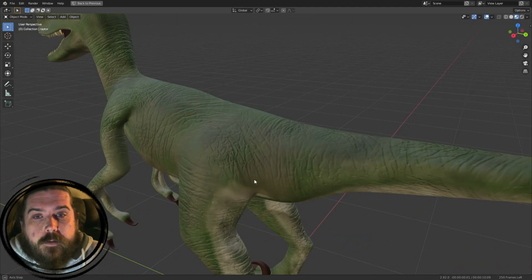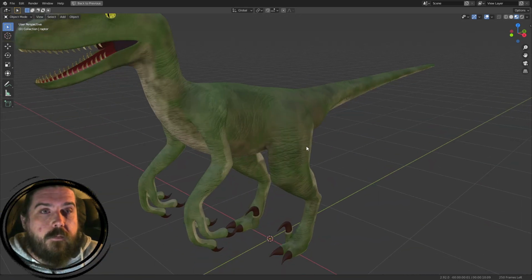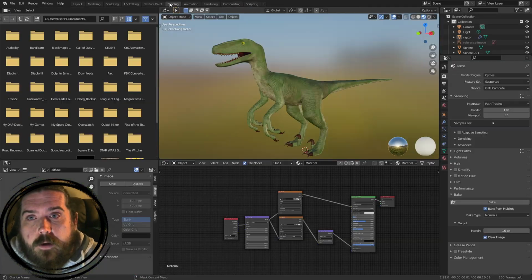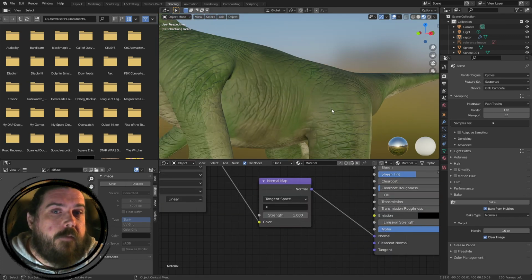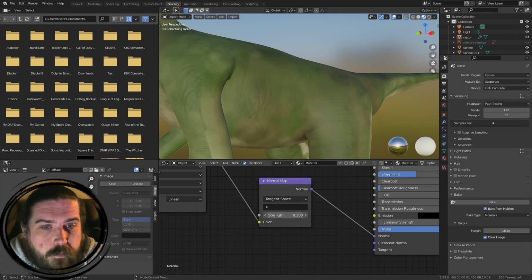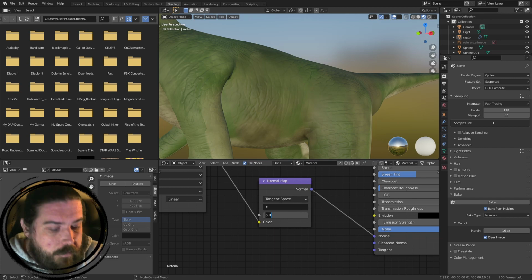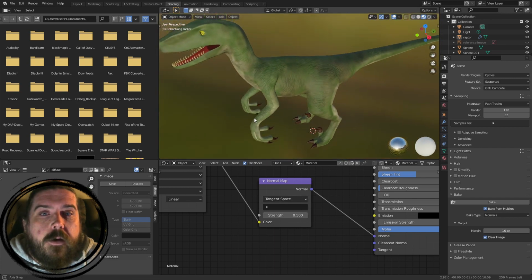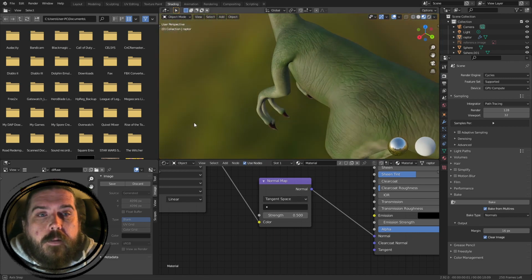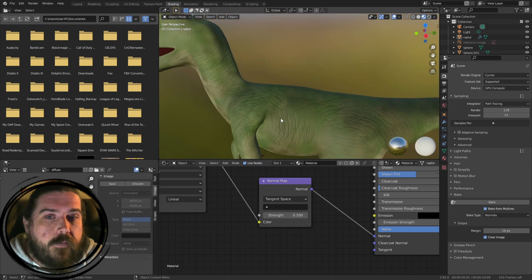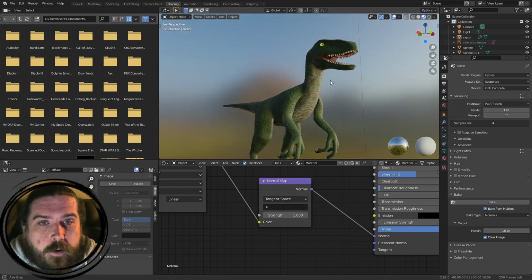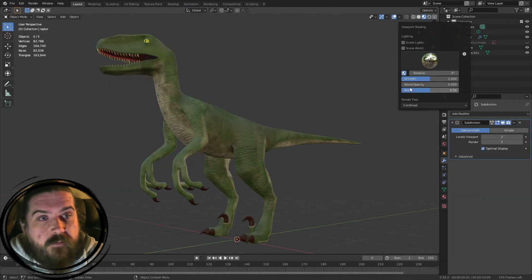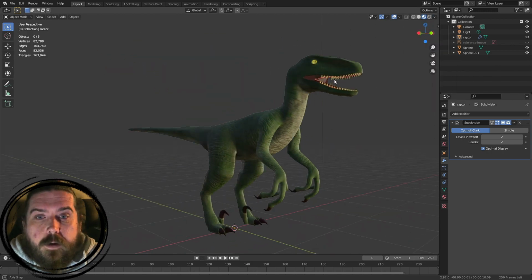And the normal map is doing a lot of heavy lifting. If you did want to change the strength here, so if you find the grooves a bit personally too strong, you can just adjust this strength here. Maybe set it to about 0.5. And then the wrinkles in the skin are a bit less pronounced. I'm happy with it at 1. I think the extra detail that it brings out looks quite good. We can have a look in some different lighting situations.